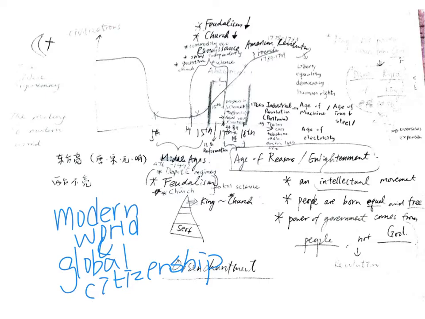In Form 2, the learning theme for the whole year is Understanding the Modern World and Global Citizenship. And you can see that I have just written down our learning theme at the bottom. And the first topic that we are going to focus on is from the Middle Ages, 中世紀, to the Renaissance, 文藝復興. So in your upcoming IH lessons, we are going to discover the ideological impacts brought to the modern world.